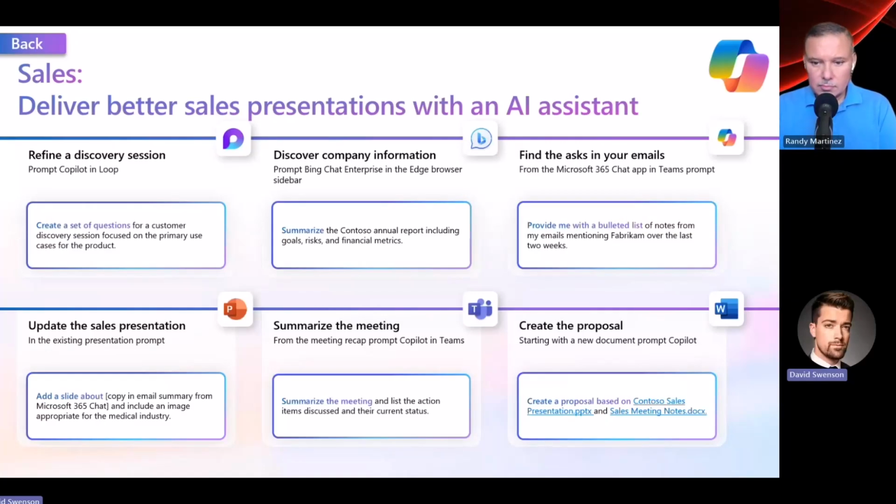So what we're now doing is opening Word and saying create proposal based on my presentation that came from all this discovery, and include the meeting notes inside of here. So it's going to know, okay, the presentation is offering this, this, this, and this, but the client or the prospect said this, this, and that. So I need to target my proposal exactly around those criteria, which is really excellent because within a few moments, you've got a bang up presentation that remembers exactly what you were doing throughout this entire process. I don't know, Randy, if there's anything you want to add to the sales process here, but I know it's something we both do frequently.